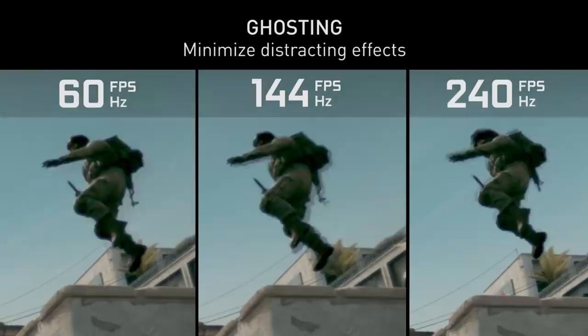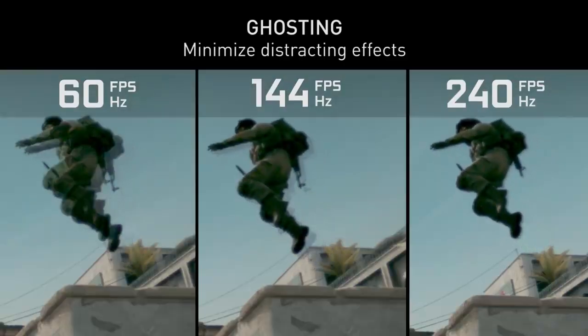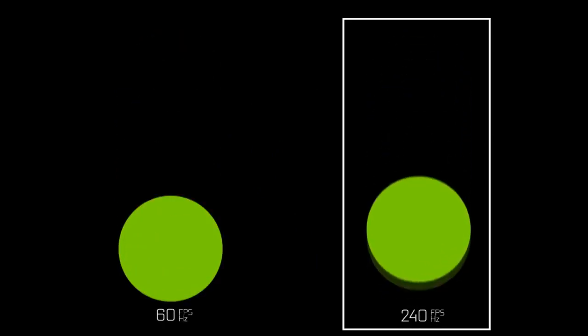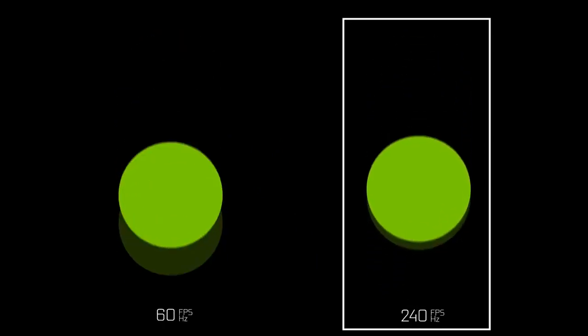Ghosting is that property we've all experienced, and you see this kind of faint blur that looks like it's trailing an object in motion. That's actually a side effect or a property of our typical modern flat panel displays because they have an update rate. Looking at our bouncing ball animation, you can see that the step size is fairly large, which means that smear behind the object is fairly pronounced. If we look at the animation now at 240 Hz, you can see the step size is much smaller, which makes the ghosting much less pronounced and therefore much less distracting.